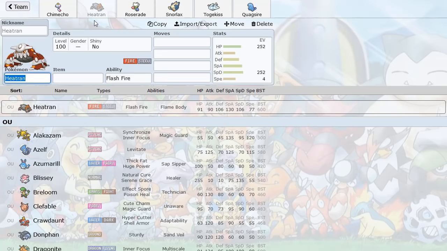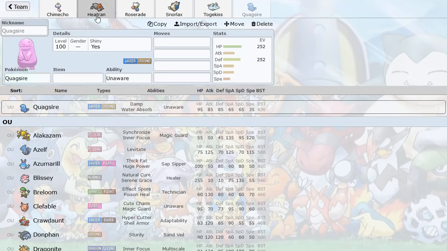I don't like loading up generic stalls. I like loading up unique stalls. That's what I like to do. But just an example. I don't know if this team's going to work either, but I'm just trying to give examples of how to build stall teams successfully.